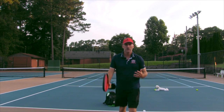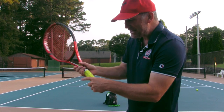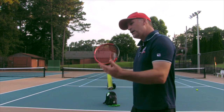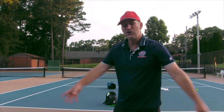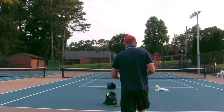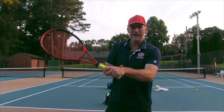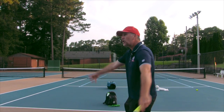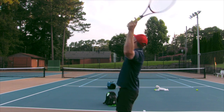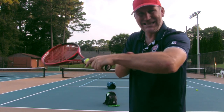Another thing that people do when trying to develop a racket drop is they hold their hand too tight. It doesn't really have anything to do with flexibility. I don't have a racket drop like Novak Djokovic, but I have a pretty good one. Djokovic is incredibly flexible, so his racket drop goes really, really deep. You don't need to go as deep as him to have a great serve, but you can't be tight in your wrist. I see lots of people who are extremely tight in their hand, which keeps the racket up and gives them a very shallow racket drop.